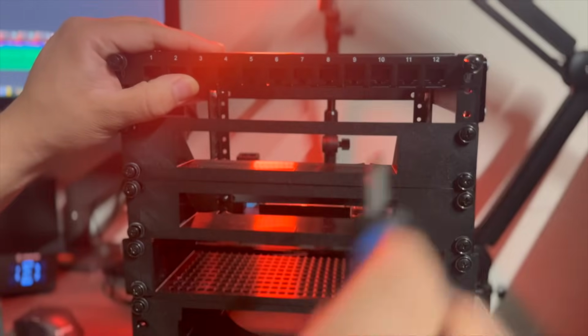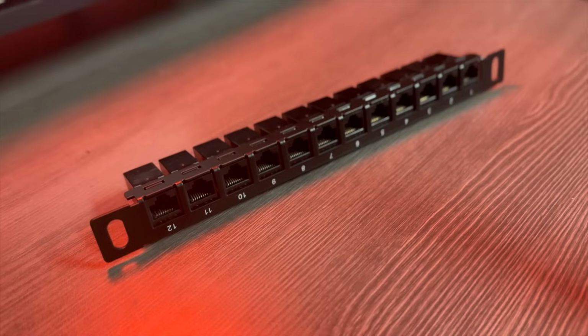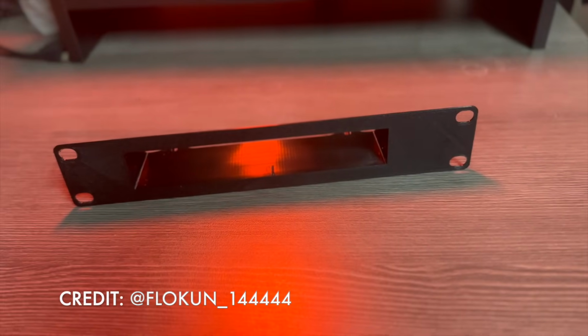So I did buy the GeekPi 12 Keystone half U, and I put that on the top. It looks much better to me. I like the Cat 6 and the thinness of that. And for my switch, it is a TP-Link 8-port switch.